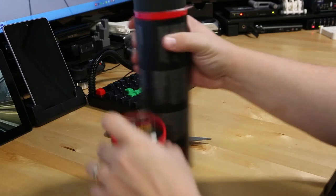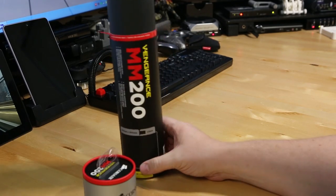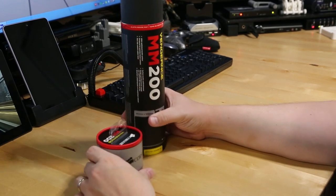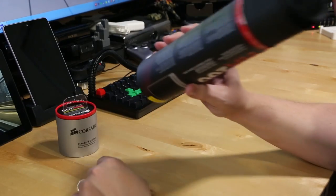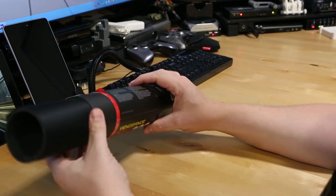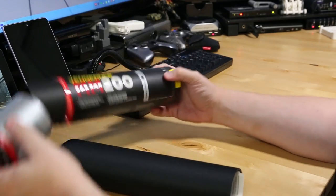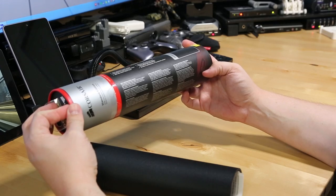Once you cut the seal it opens up like a map. You just pop the top off and there you have it - the mousepad is rolled up inside. The packaging actually seems pretty fancy for just a mousepad. The first thing we're gonna do is sniff the contents, and it smells like ass, just as you'd expect. But to be honest, it doesn't smell as bad as other mousepads I've had. My Myonyx Sargas mousepad pretty much smelled like ass and the whole place reeked.